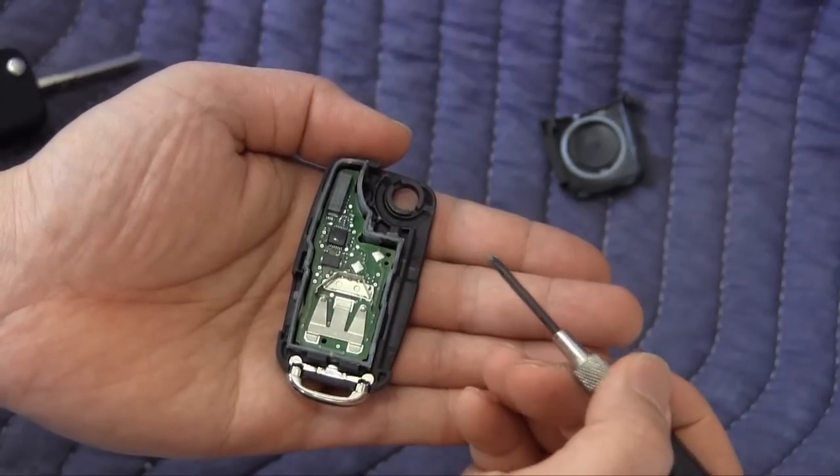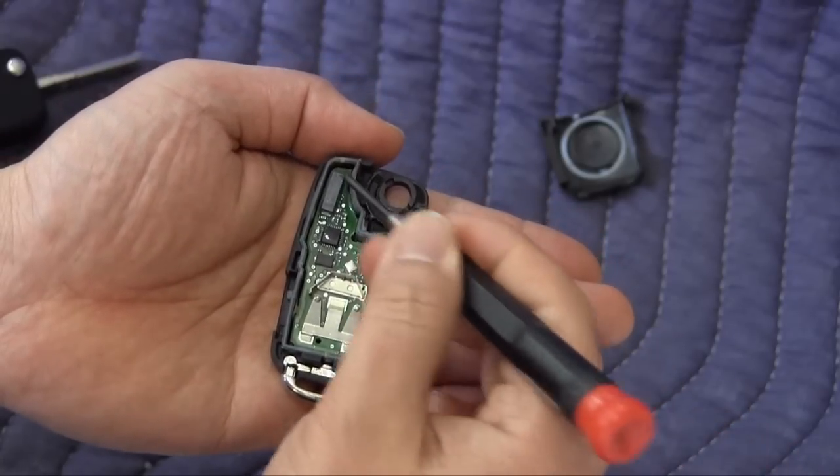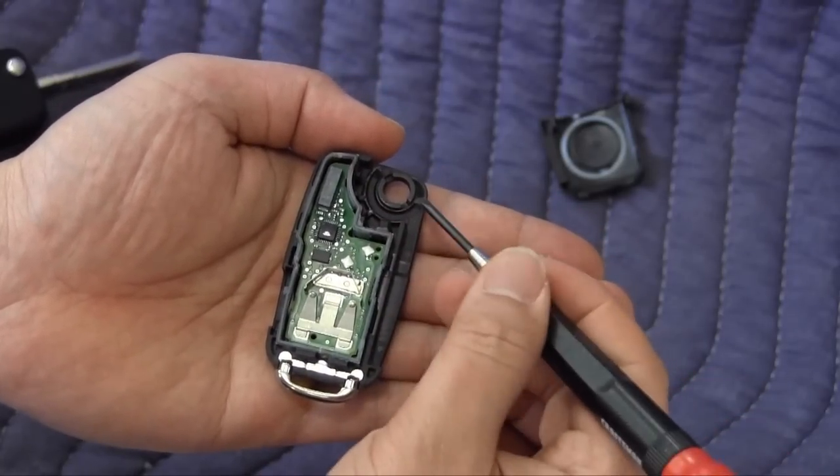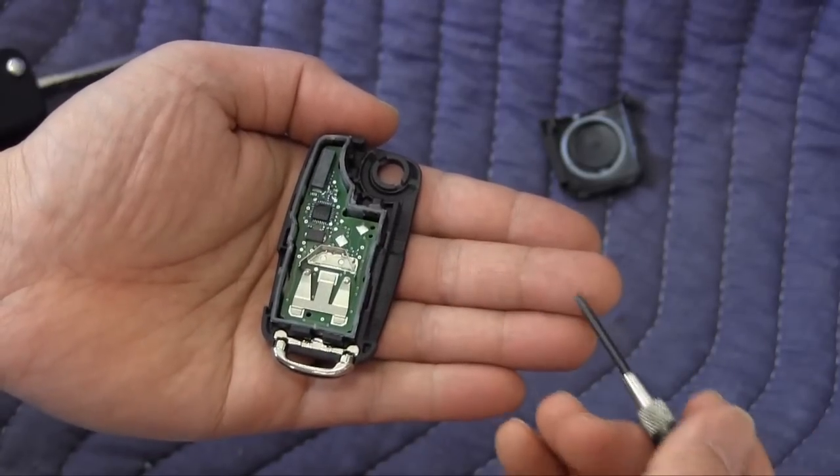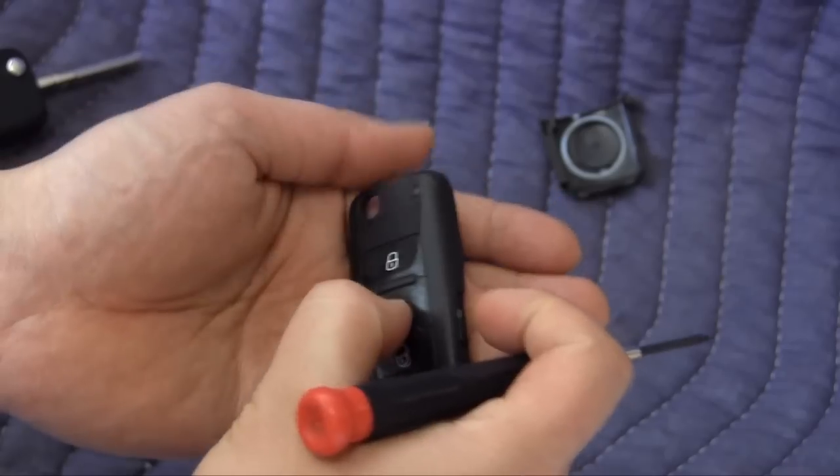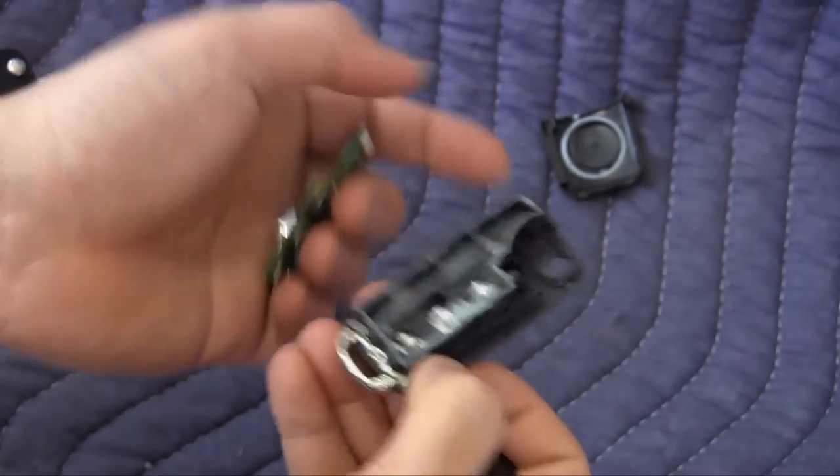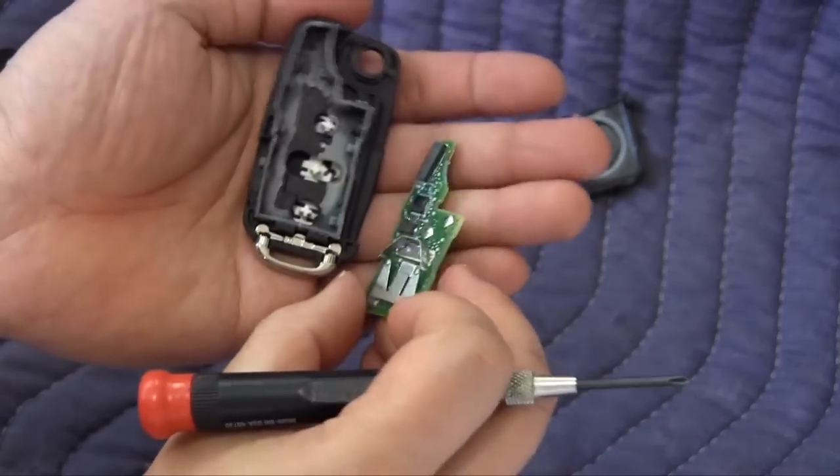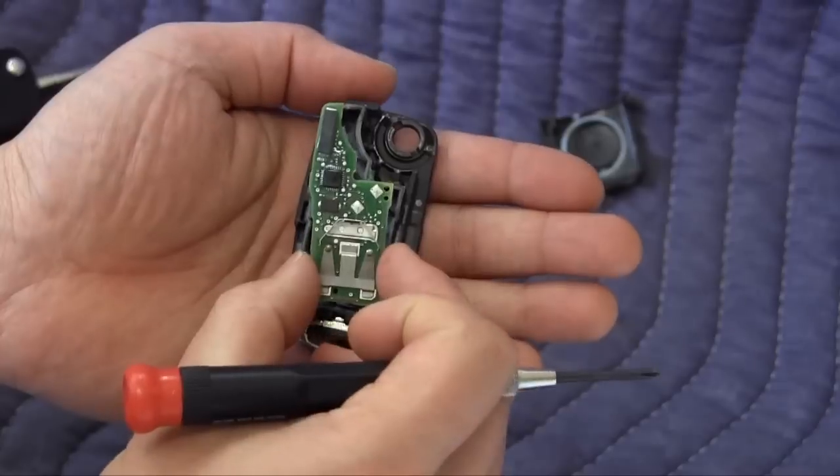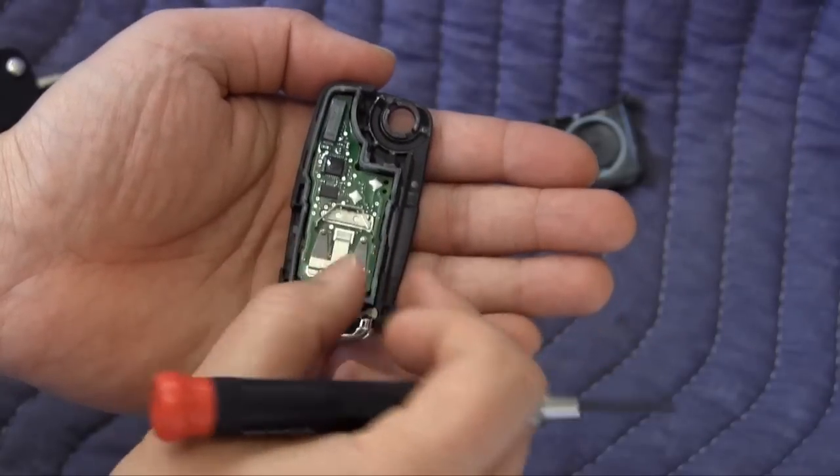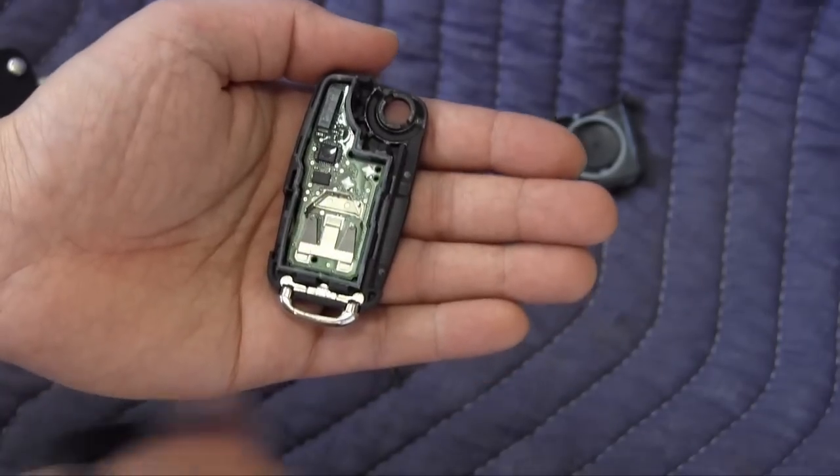However, as long as you have a working good portion of this board, you can replace the switchblade, the keyring, or the case if it's broken, and just put it into a replacement case and swap this chip over. Now I noticed that the eBay replacement cases aren't exactly the same as the OEM style case, but it looks like this chip will fit into the replacement cases. Luckily, the replacement cases are held together with a screw, so you just have to pop the internals and the switchblade over to your new case.